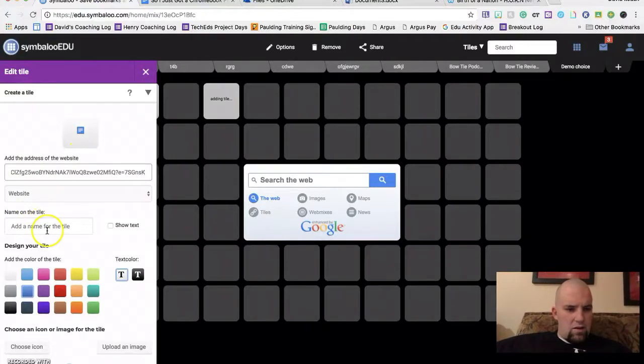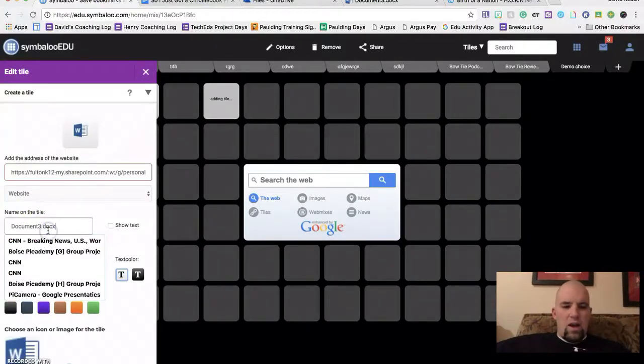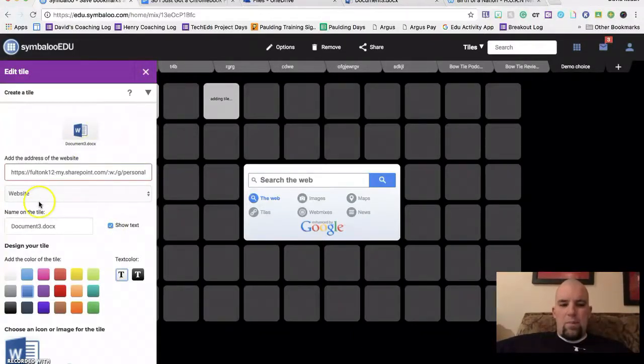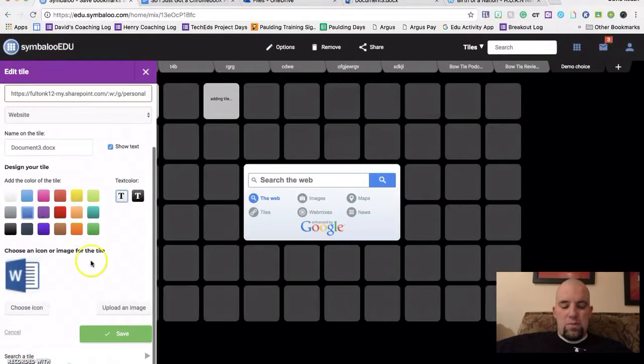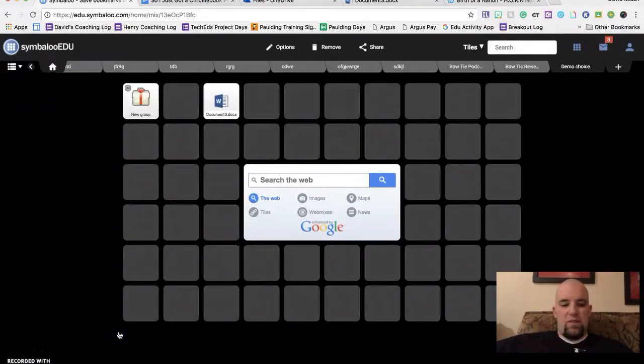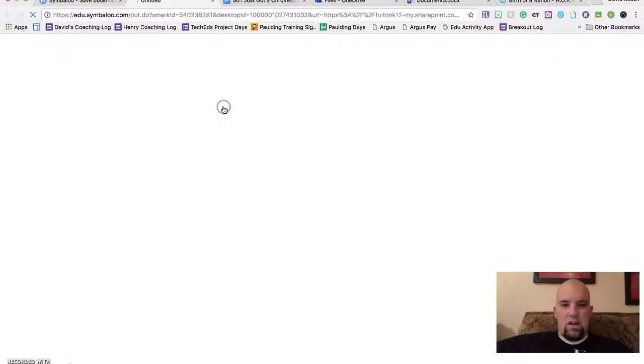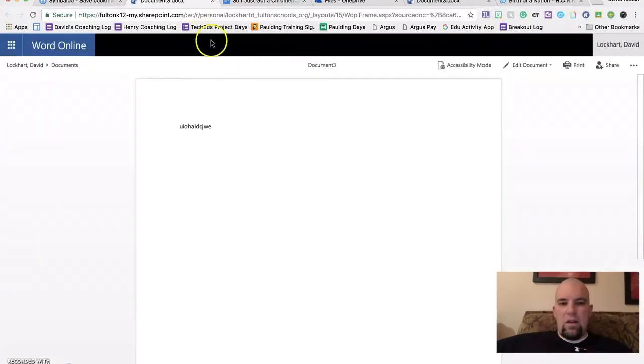Pop that link in. And so now the difference here is that it's actually pulling it up, but it's pulling it up as a website instead of an embed, which means it's going to kick it out to 365 in order to view it. So if I click here, it is actually going to open a new tab instead of me actually viewing the docs within Symbaloo. So you can do it with Word too. It's not as clean to me because it pulls up another tab, but you can definitely do digital choice boards in Word with Symbaloo as well.